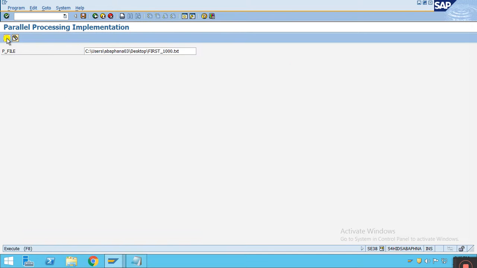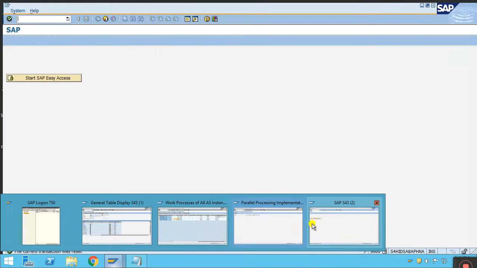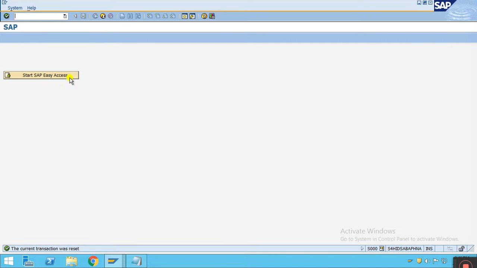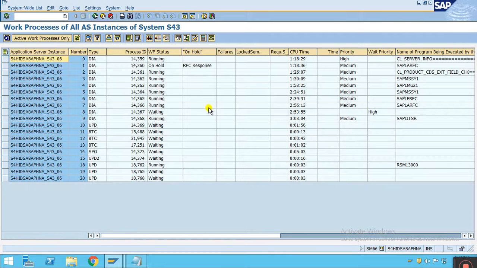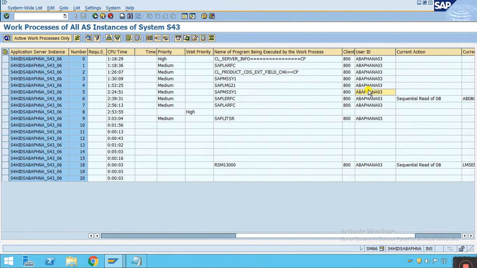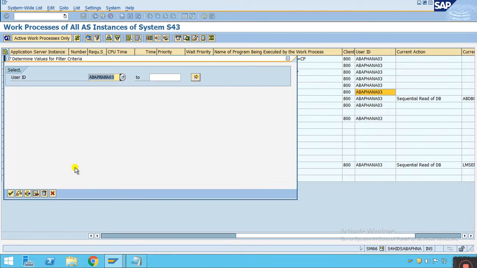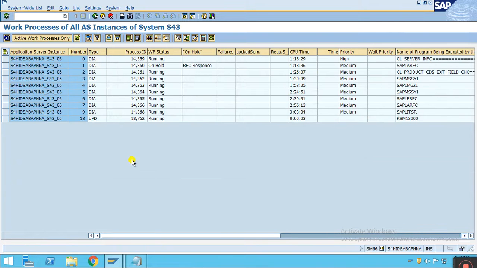Okay, just run this. Now this time it is running with the 500 chunk, so we can come to SM66. Let me put the filter, set the filter. Okay, and you can see this time it's working.